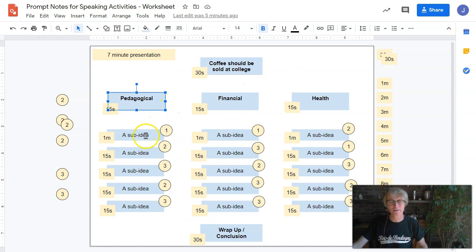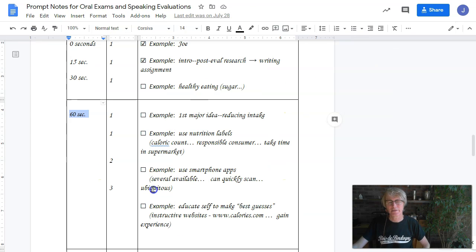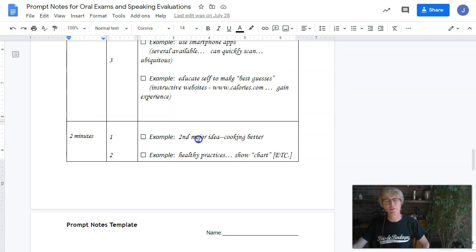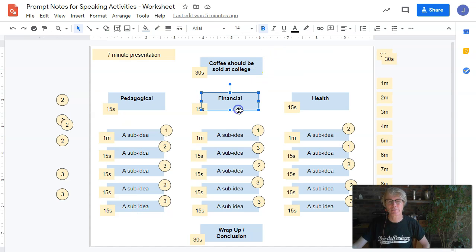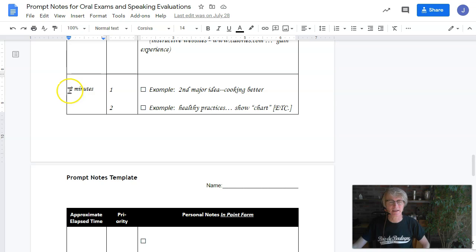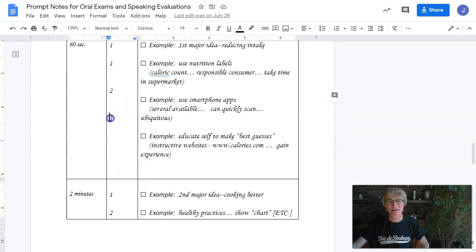So everything in this category, all of these ideas after, say, 60 seconds, if that's what you planned, you stop and you move on to the next major idea where, let's say this one here, financial in total, let's say you've decided 2 minutes in total. And so it begins all over again. You begin speaking, going through in order of priority, start with your most important ideas, get them out of the way first, then go to your priority 2 ideas. Speak about those. And if you have enough time, speak about your priority 3 ideas.